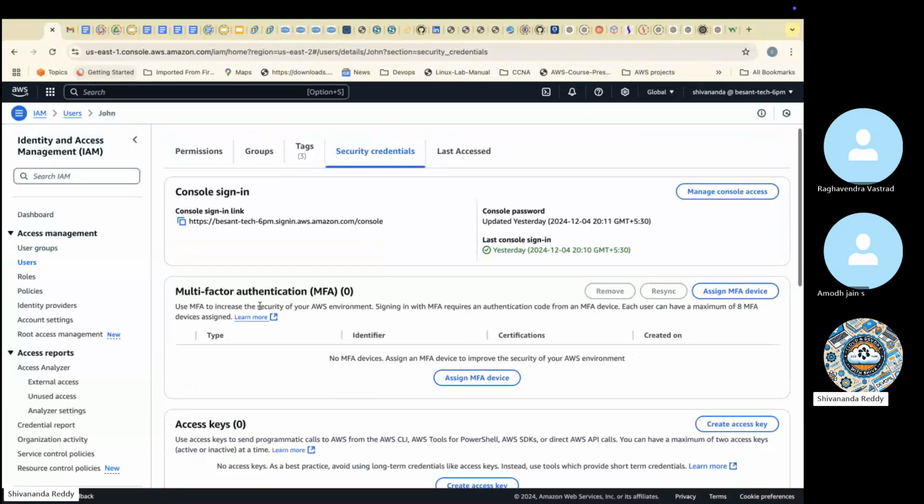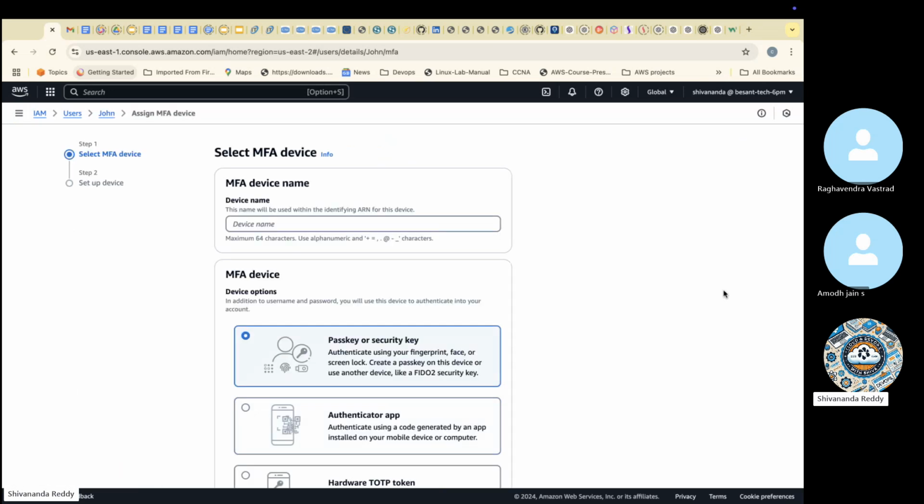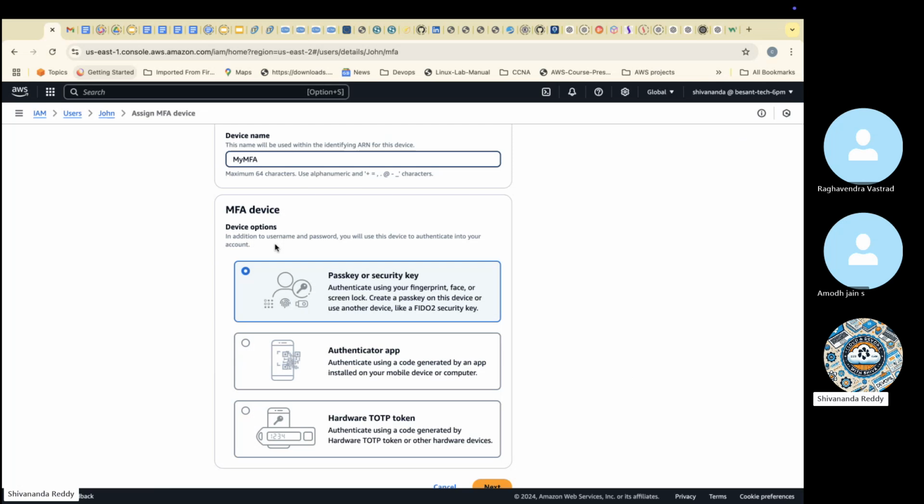Under the security credentials, multi-factor authentication, MFA, is there. Here we have Assign MFA. We can click on Assign MFA. Device name we can give, like my MFA. Then we have three options: passkey or security key, authenticator app, and hardware TOTP token.